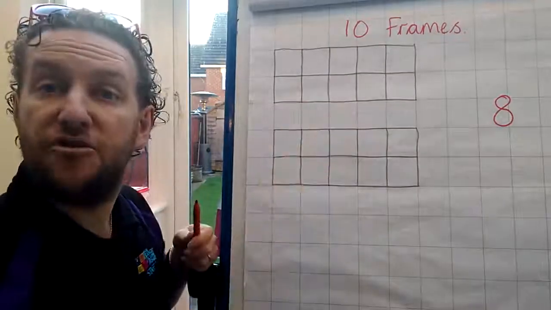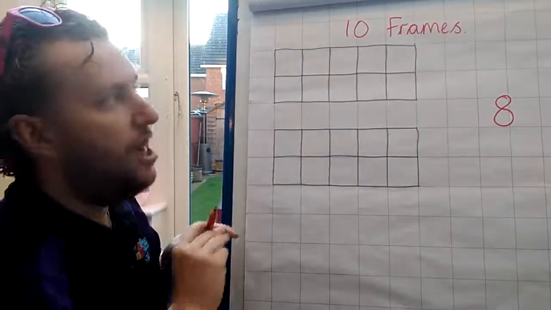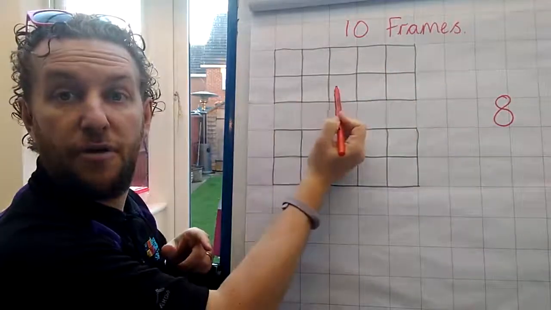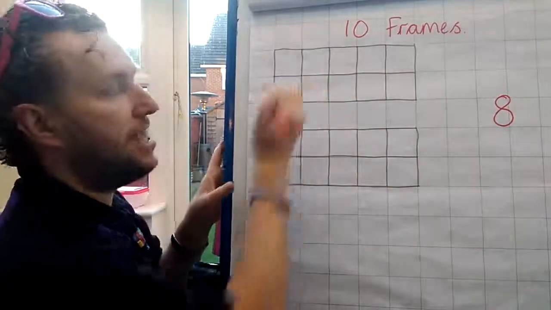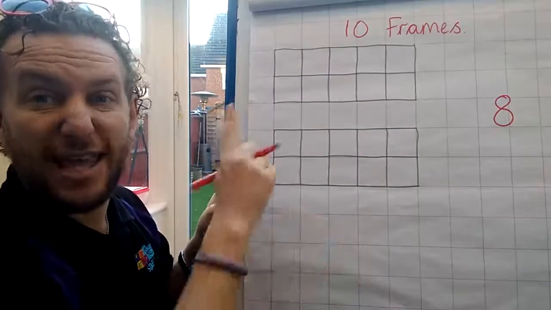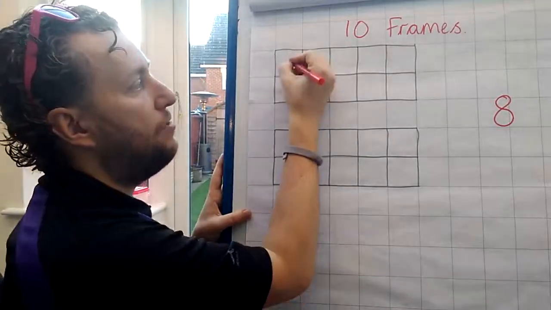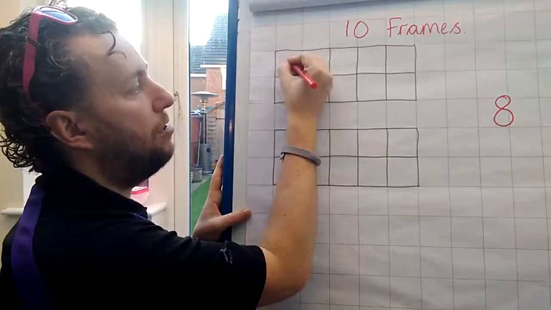So, I'm going to fill in the two ten frames using the two different methods. The first way I'm going to do is I'm going to go along the top and then start on the next row and then go along. Just like this. Now, you can draw whatever you like in these boxes. It doesn't matter so long as there's only one thing in each box. So, for example, I'm going to do hearts.